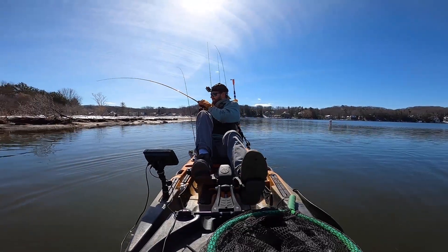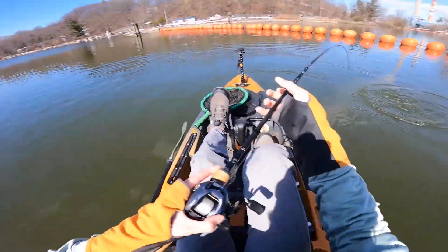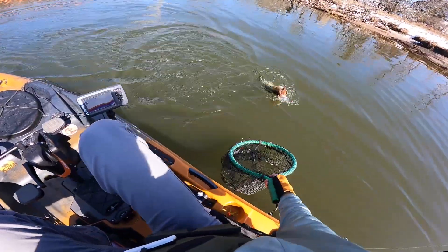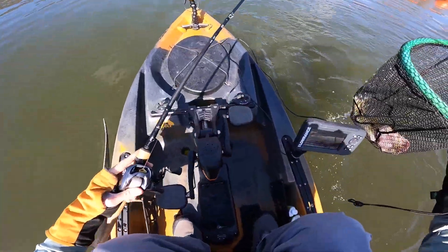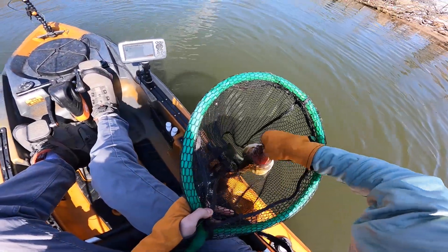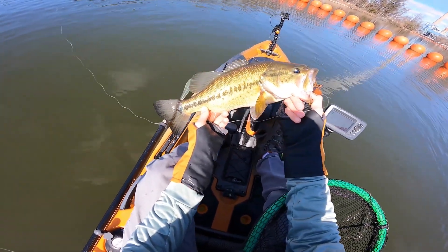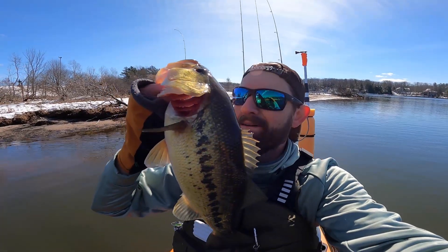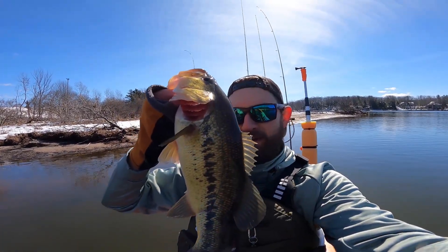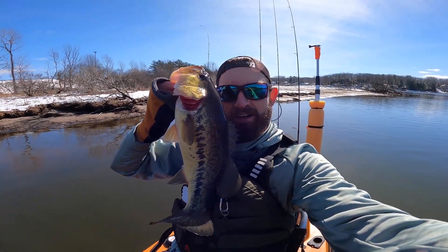He was down in a brush pile — that's what's up! That feels like a pretty good one. Yeah, that's a big one! First kayak fish of the year, and it looks like a pretty good one to me — a fish I'll take all week. Felt good to set the hook with the big stick. Probably about a 17-incher. This fish was up in a brush pile right next to a drop-off, a little channel, and we've got some decently warm water here for this time of year.